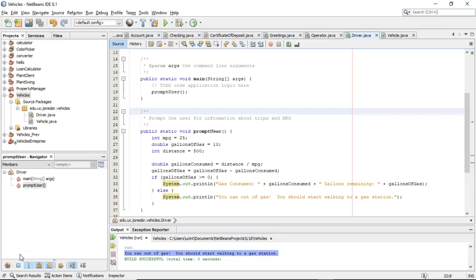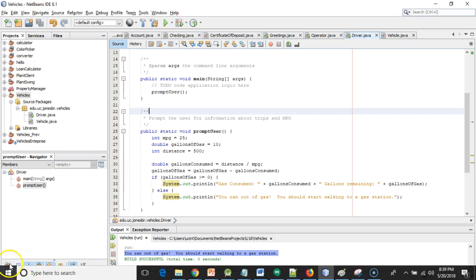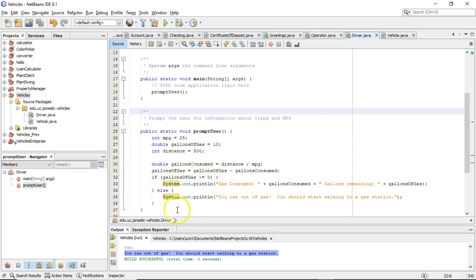In this video, I'm going to show you how to get some interactive input from the user, and then I'm going to show you a way to make it easier to do that in the future. First of all, the program that we have so far, I've run with different outputs, but only by changing a variable value and then recompiling. Naturally, we can't expect to do that every time we want to run a program, and we certainly shouldn't expect our users to be programmers who know how to recompile.